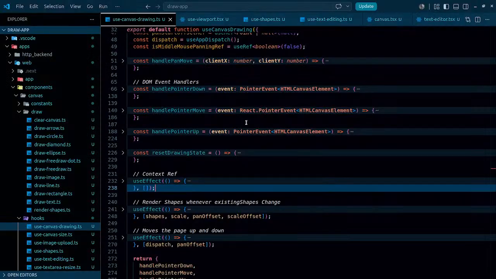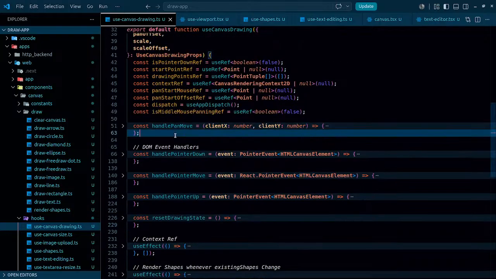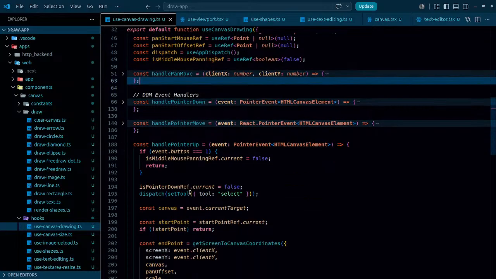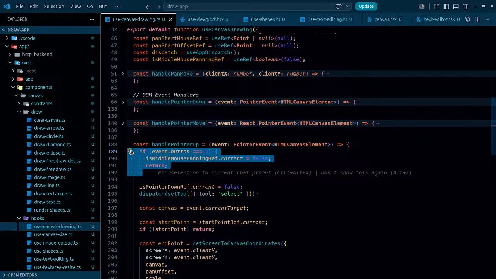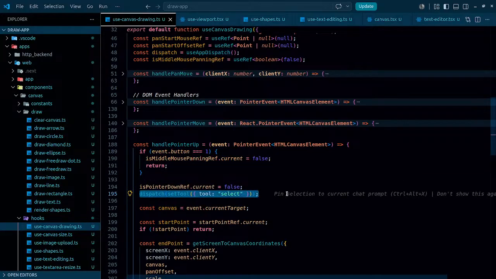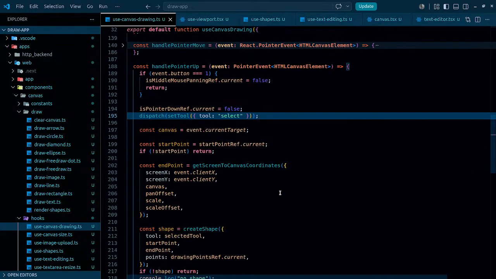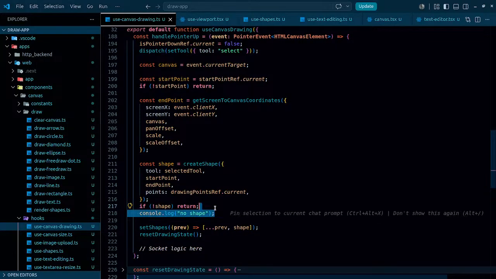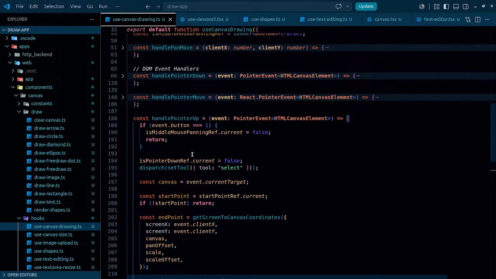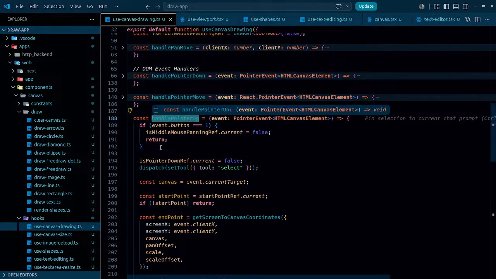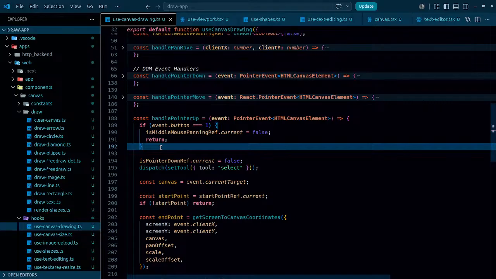Even I have to fix this first of all. If I choose pan, there should always be pan. That simply means if the selected tool is pan, and when pointer up happens at that time, dispatch selected tool is this always. Do we have to do it? Not really. I have to just change the logic a bit, especially whenever the pointer up is happening at that time.